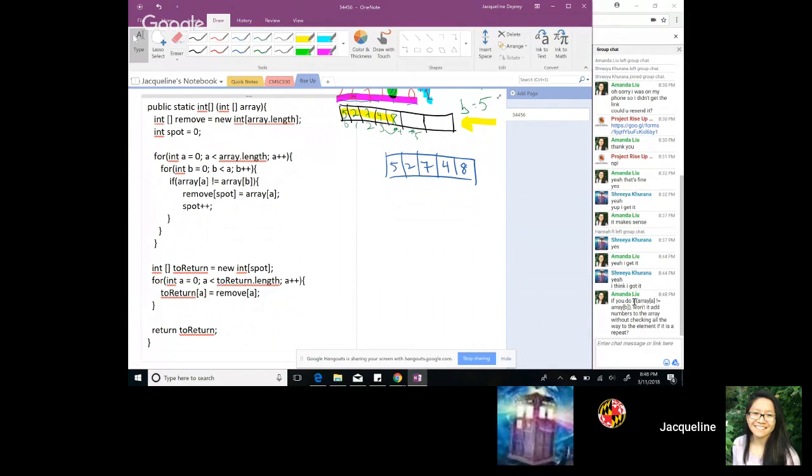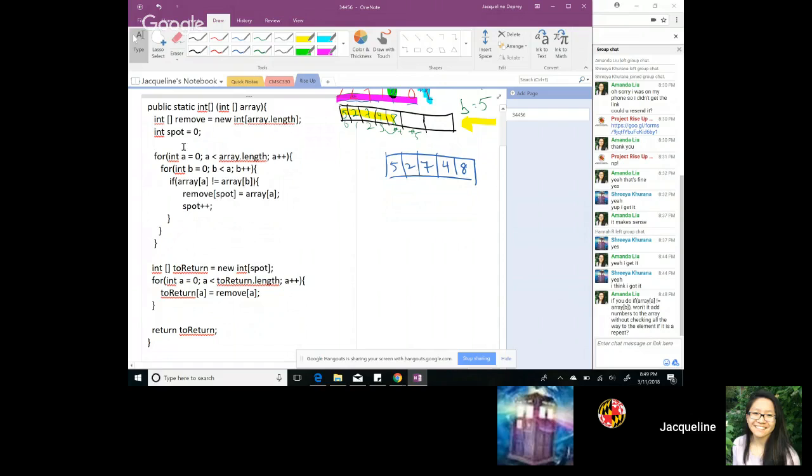If you do if array A does not equal array B, won't it add numbers to the array without checking all the way? Ooh, good catch, Amanda. That's exactly right. I messed up here, and we don't actually want this if statement in this spot, but rather we want to keep track of a temporary Boolean variable.